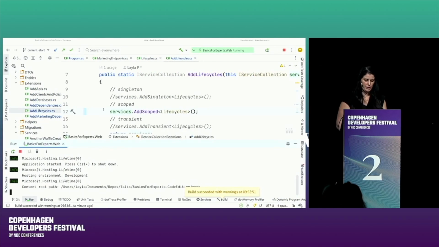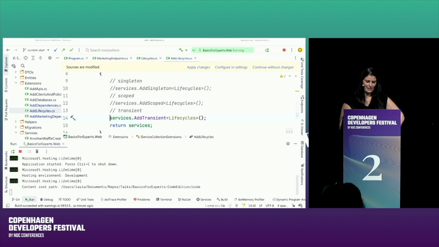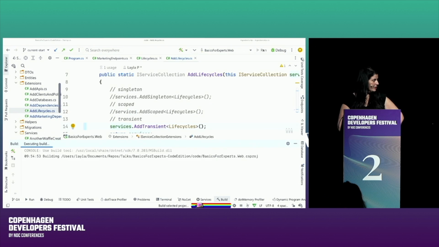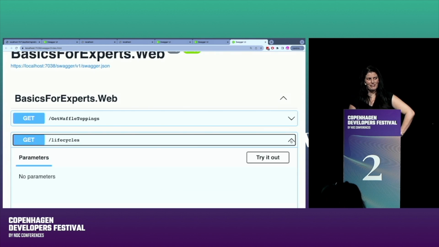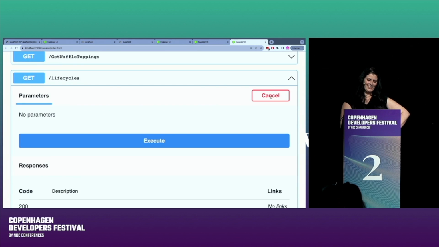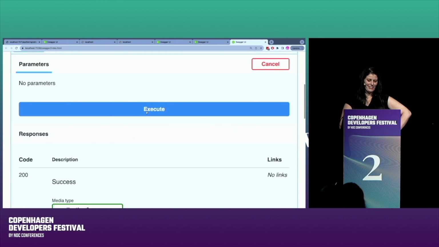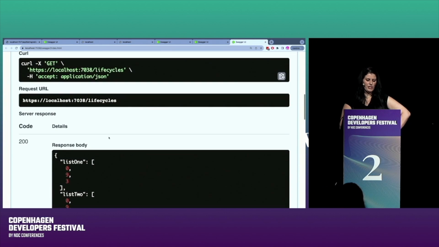Now if we do the last one, I think this one you're all going to get, aren't you? You can see where this is going. Let's stop, and rerun it. There's no prizes for guessing this one. So what do we think? Different every time? Both lists different? Good. So you can see, both lists are different every time. Every time we ask for an instance, we're going to get a new instance.